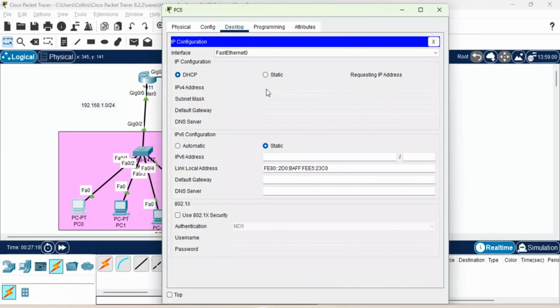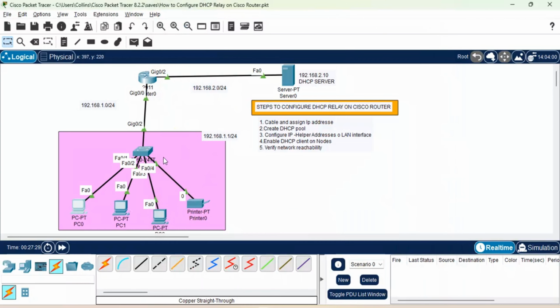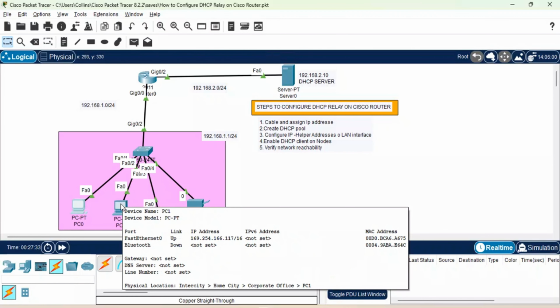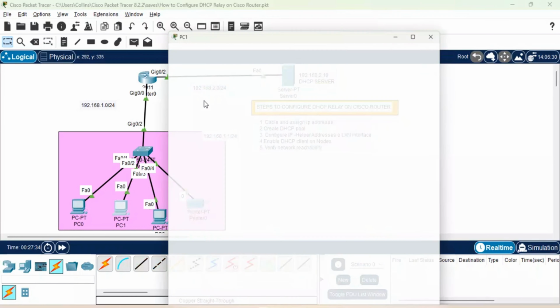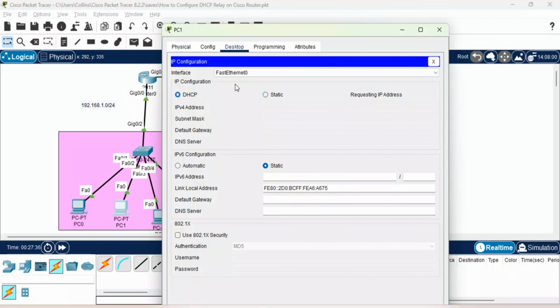But check, now it's not getting one. It has gotten what we call an APIPA, automatic private IP addressing. So that's the IP address that is automatically configured when the server is not located. Let me check this computer. It has also not gotten the IP address. It is getting an APIPA.